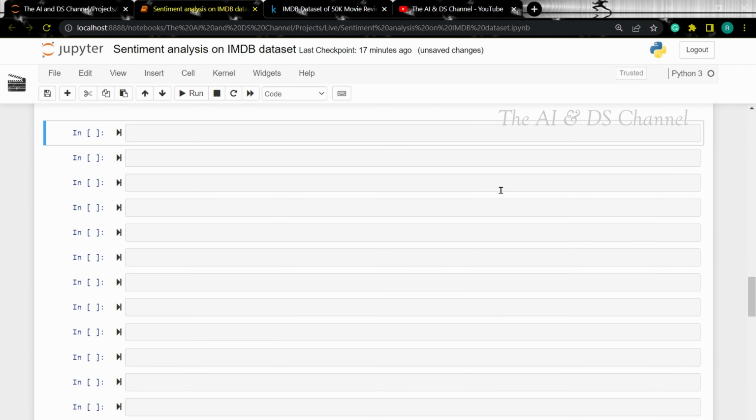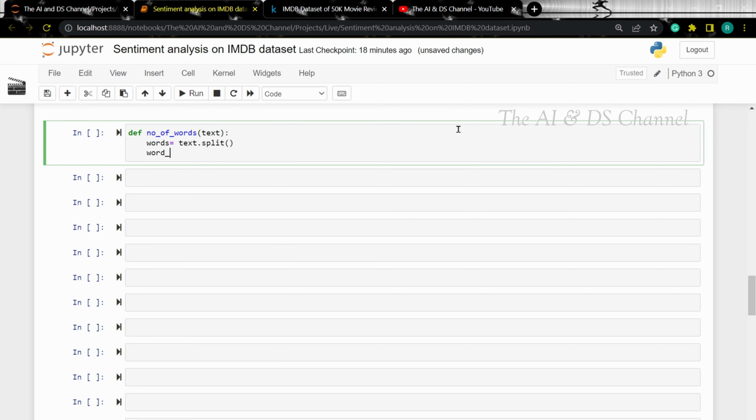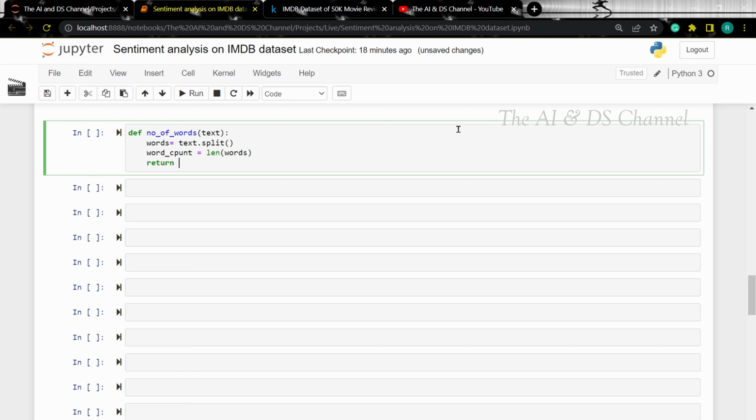Now let's find the number of words in each review. To do this, let's define a function. So this basically takes in the text reviews, splits the review text and then returns a count of words in it.